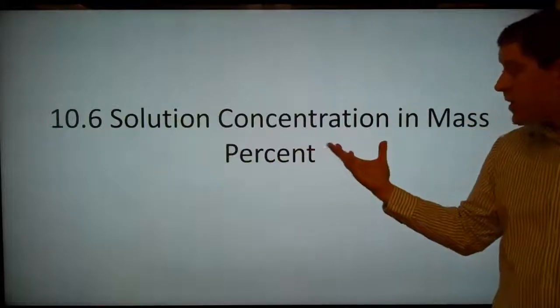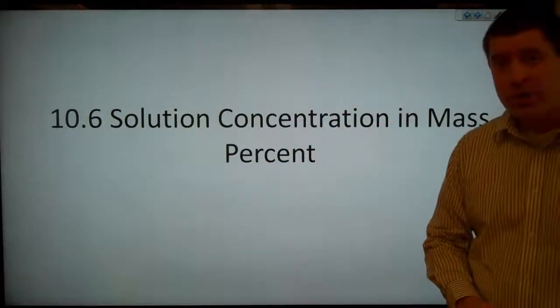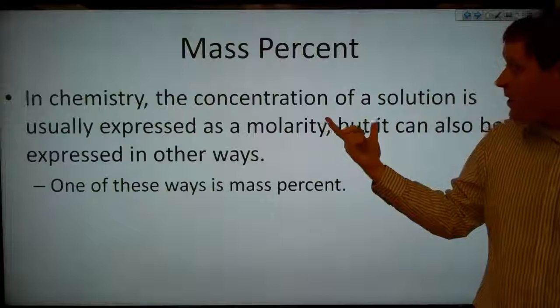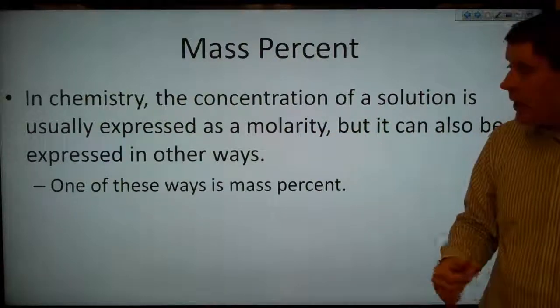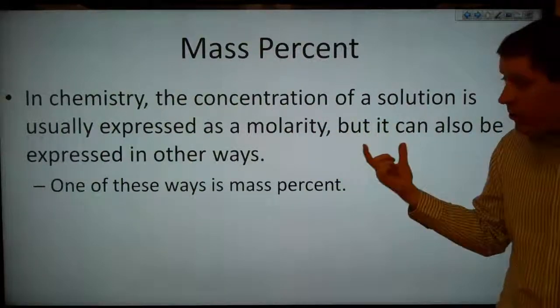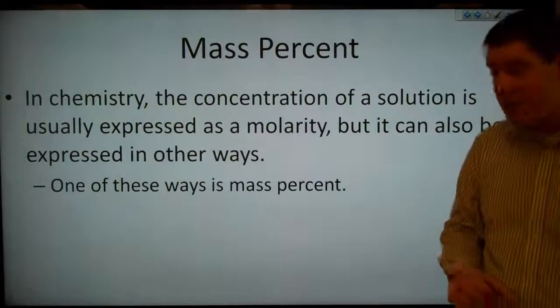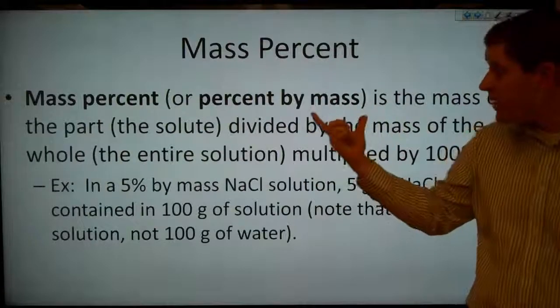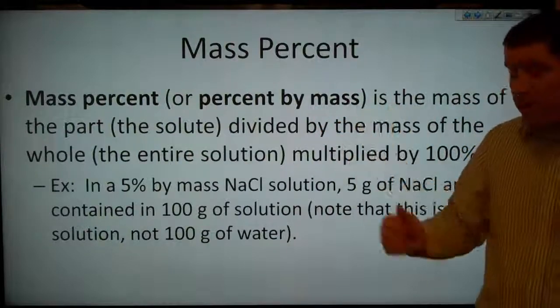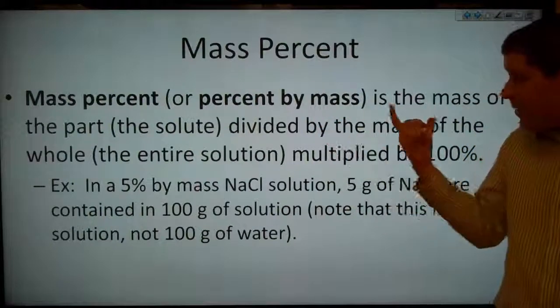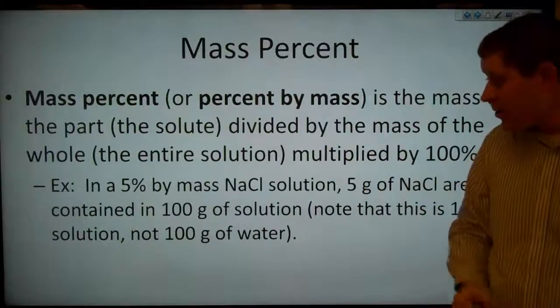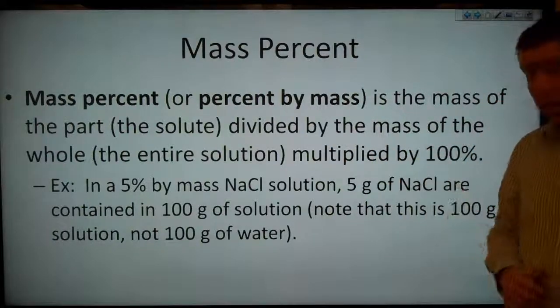Welcome to solution concentration in mass percent. In chemistry, the concentration of a solution is usually expressed as molarity, but it can also be expressed in other ways. One of these ways is mass percent. Mass percent, or percent by mass, is the mass of the part, the solute, divided by the mass of the whole, that entire solution, multiplied by 100%.